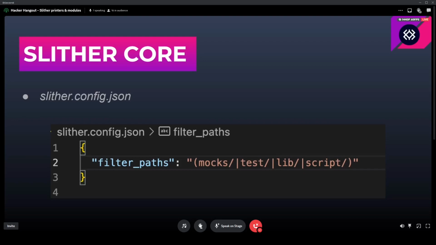It actually understands the Foundry remapping, so that's good. Can filter some contracts. For example, you don't want the Slither tool to run against the tests files or the dependencies or the scripts or any other such thing. You can also ignore certain specific detectors. Yeah, so you can do a bunch of stuff here.